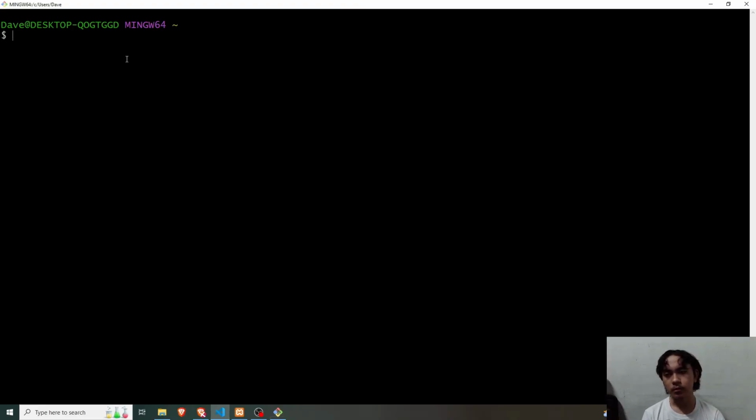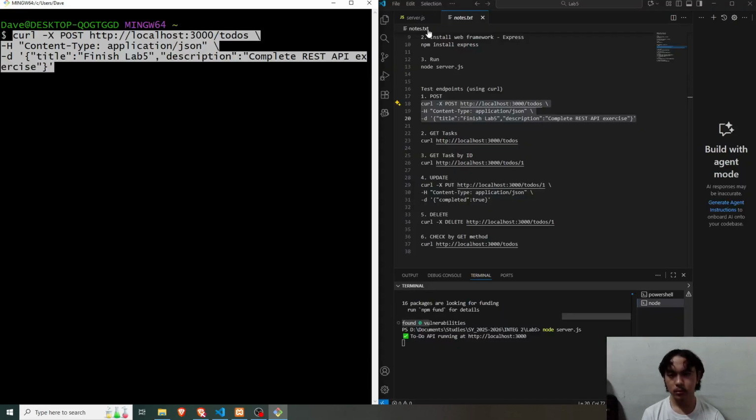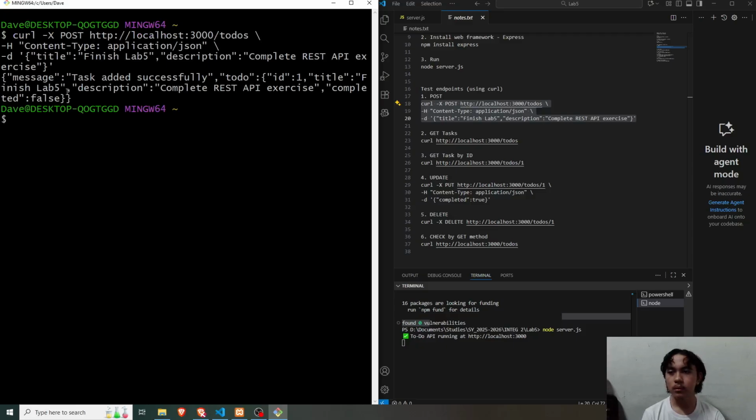So let's paste it here and then hit enter. We get a message here: task added successfully, with the to-do ID, title finish lab 5, description complete REST API exercise, completed false, because we haven't updated it to be completed yet. So that's why we're getting false.